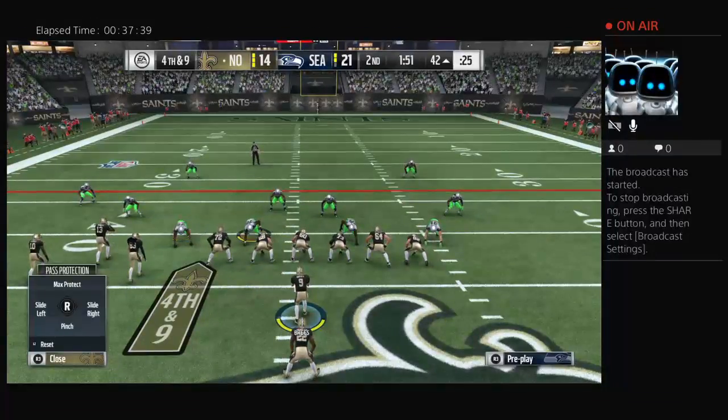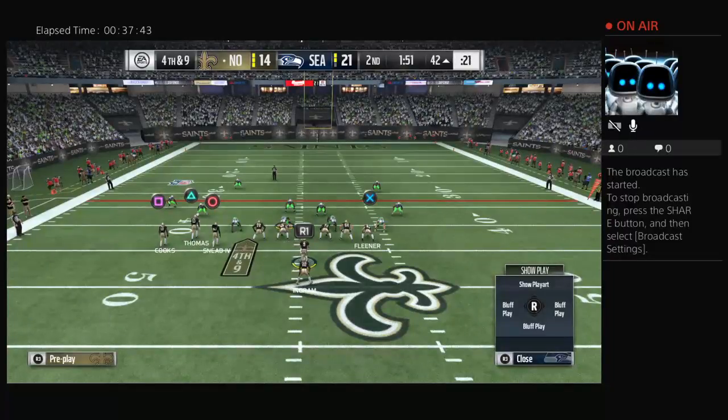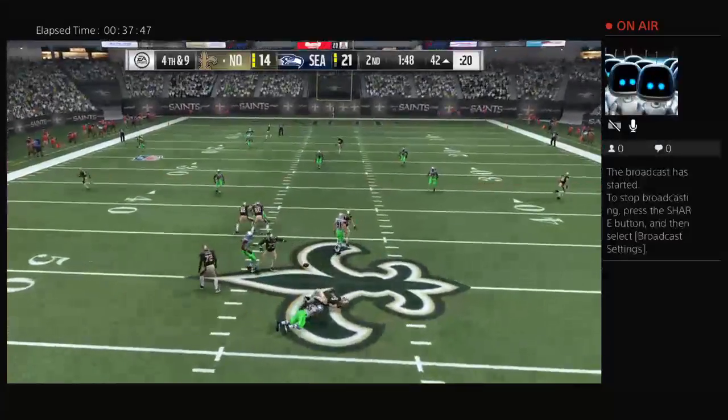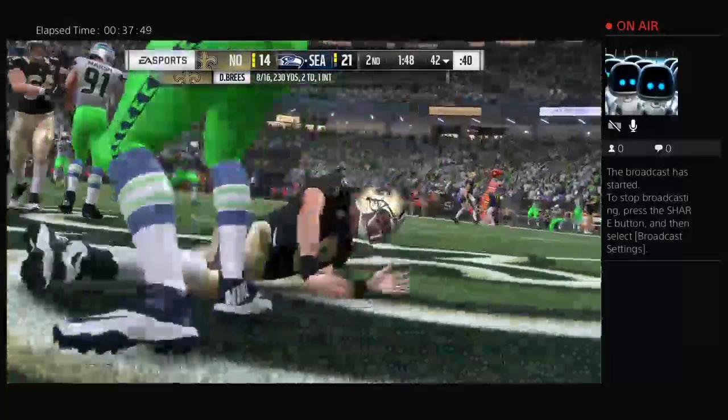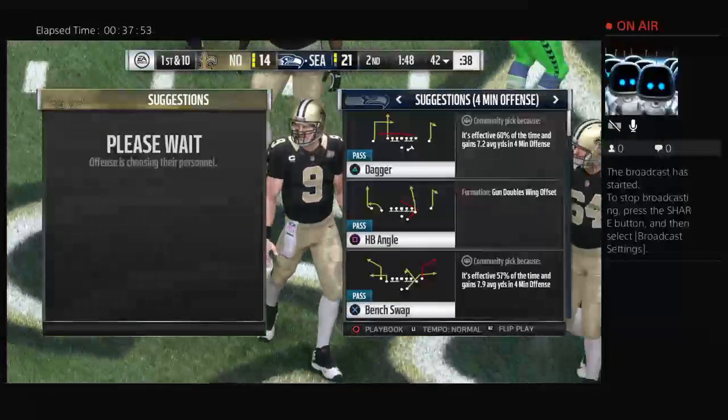That'll be a holding penalty. So all you're trying to do is make some type of a play on him, make some type of contact to try and get his arms out of the sky. A hit as he throws, and this is going to be incomplete. The Saints' decision to go for it backfires.